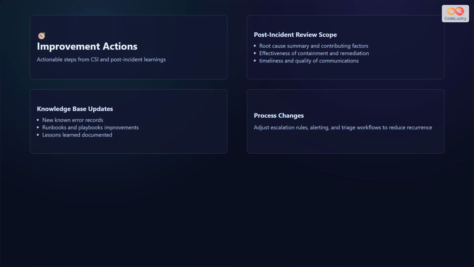Let's recap the core incident management objectives. Restore service quickly with minimal business impact through rapid response and effective problem solving. Maintain accurate incident data and secure handling to build a knowledge base and protect information. Establish effective communication to stakeholders so everyone understands status and expectations. These objectives form the foundation of a healthy incident management program that protects your business operations and supports your users.